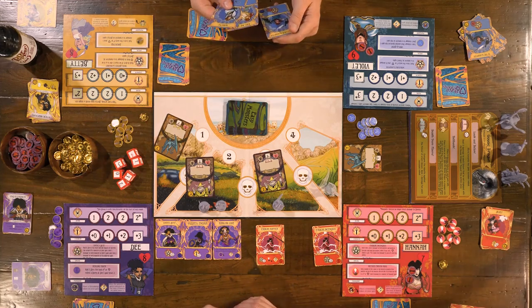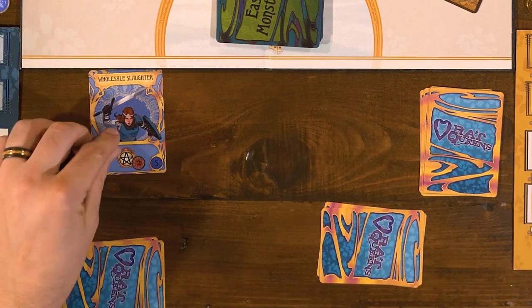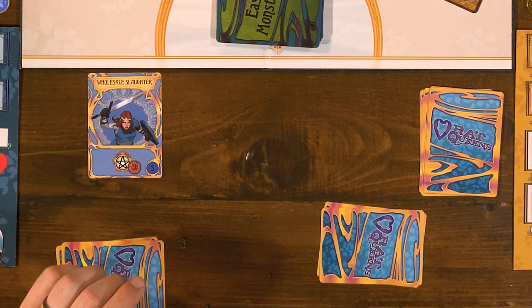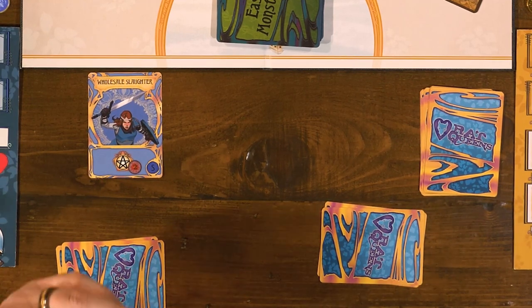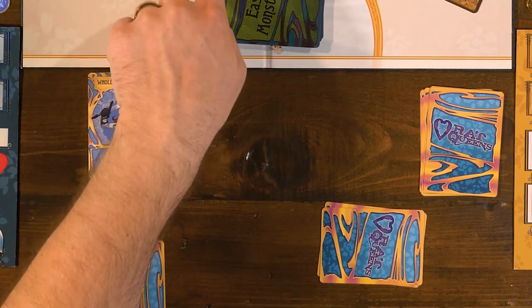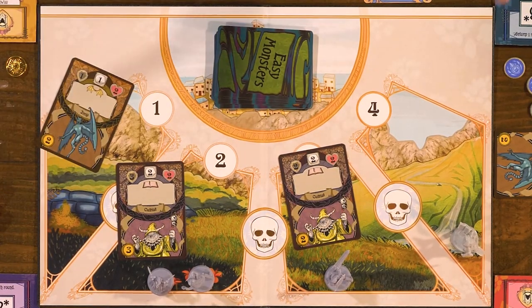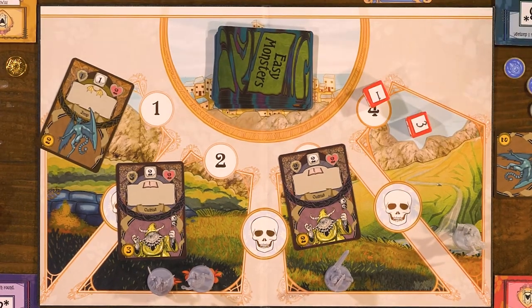I'm going to have Violet go. I'm going to play some Wholesale Slaughter. Oh, dude, do it. Absolutely. Okay, so this is my special ability, like I said. I can roll 2 dice, and every time I hit a 4 or a Rat Queen symbol, I deal 2 damage. So if I can get 1 hit, this guy's gone. Boom. Okay. That's right. So I'm going to roll 2 dice. 4, there's Rat Queen. Okay. Yeah. Hilarious.